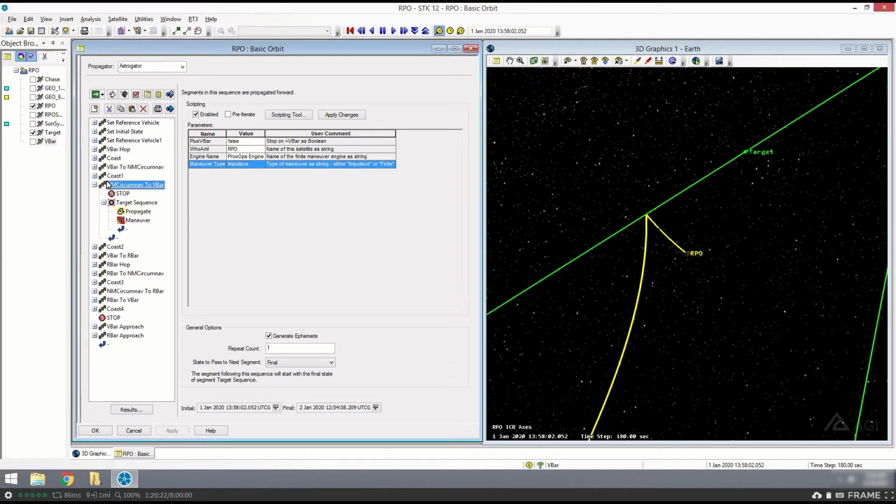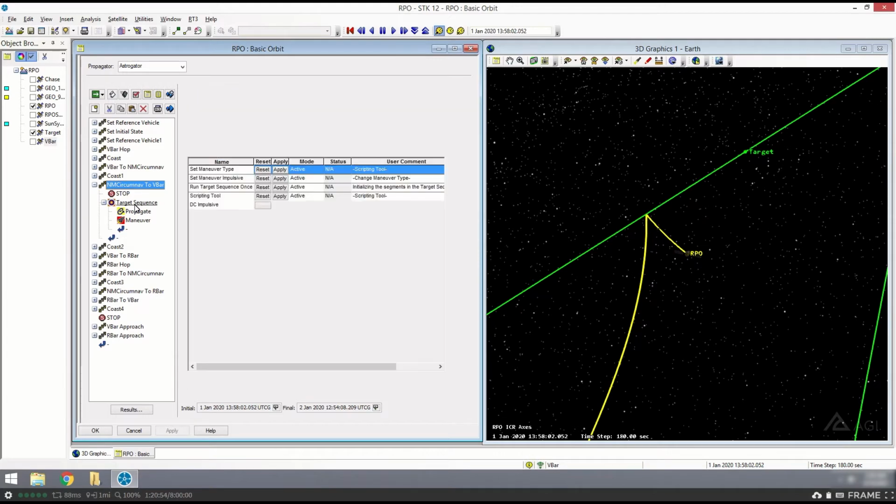If I take a look at the sequence, once again, I have to be in a natural motion circumnav, and the natural motion circumnav has to cross the V-bar. So if I was in a natural motion circumnav which didn't cross the V-bar, which would be the case if I had started on the radial perhaps and entered into a natural motion circumnav with a cross-track component at my V-bar, this sequence is going to error. So don't use it in that case. So make sure you're in a natural motion circumnav that actually hits the V-bar or pretty close to it.